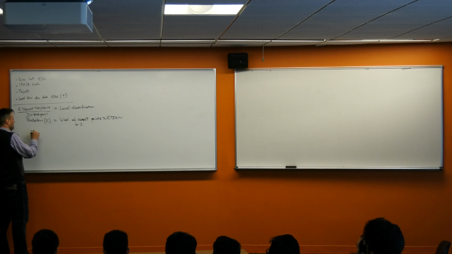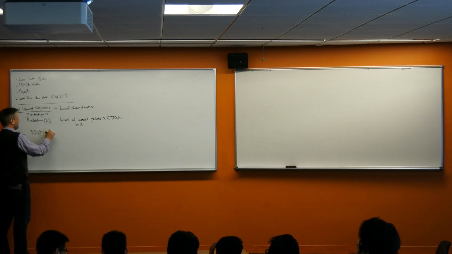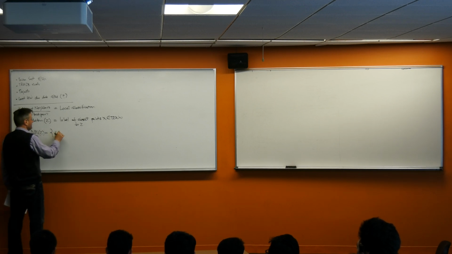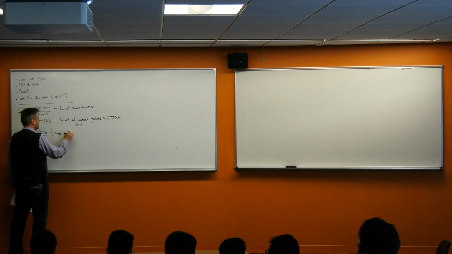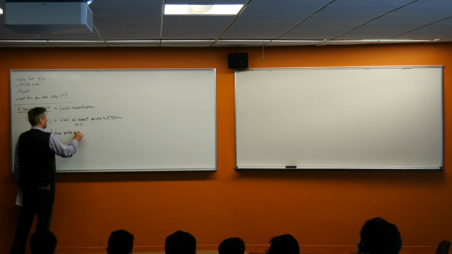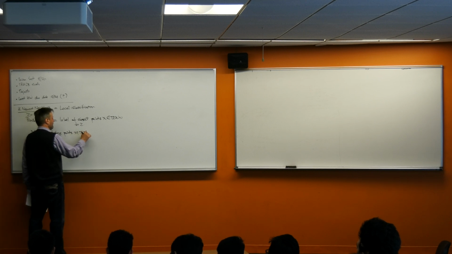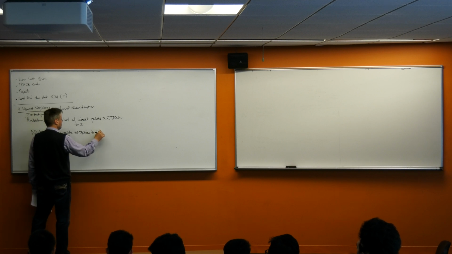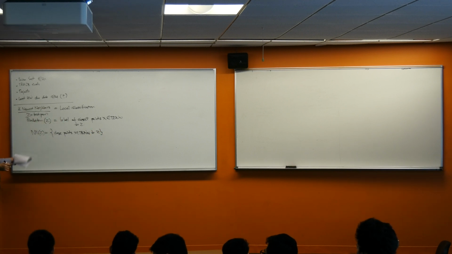So how do we say this? We can define a neighborhood of Z, which is the set of, I'm going to write this in English first, close points X in the training set. We still have a training set, but we're not actually training anything. Close to Z. So I have this neighborhood.